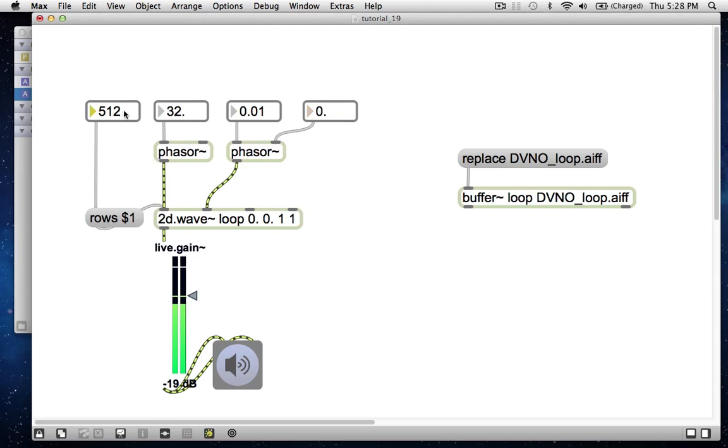You can also make the number of rows something reasonable, and then make this phaser something really large. Essentially it reads through between all the rows so fast that most of what you hear is the aliasing that causes. Hear that?